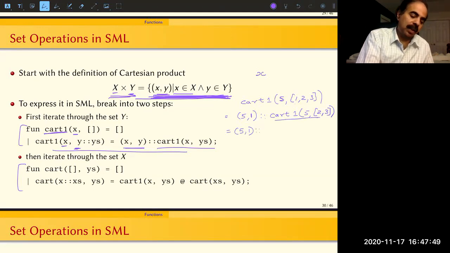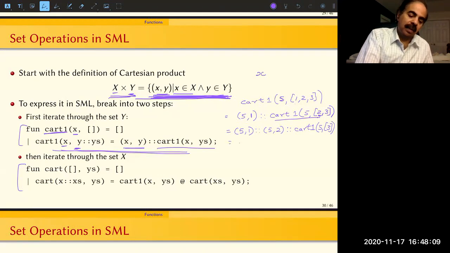And then this cart1 is once again going to match this rule. So you're going to get 5, comma, the first element of this list. And then there's going to be a recursive call to 5.